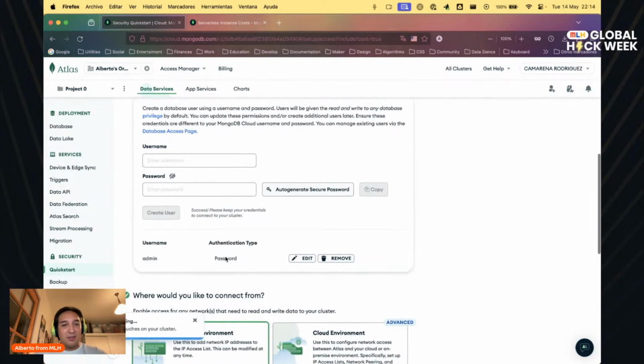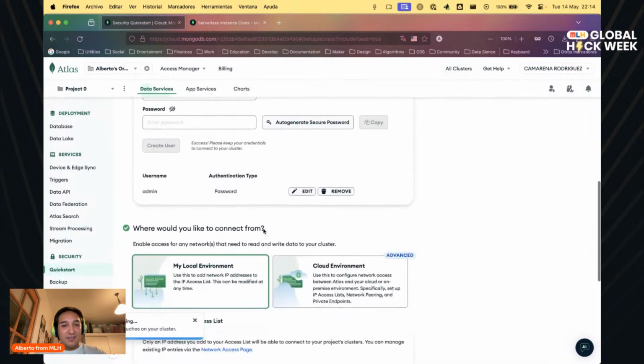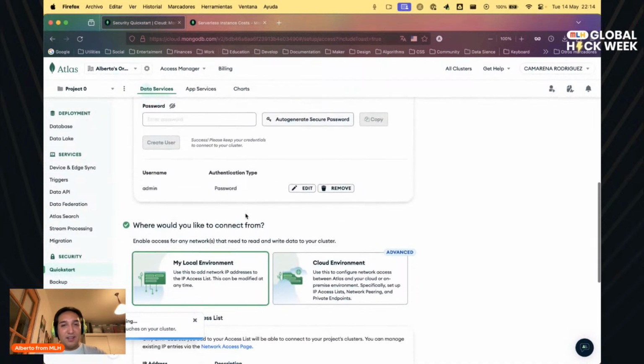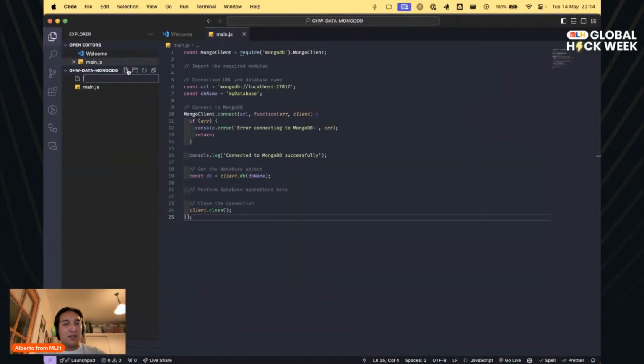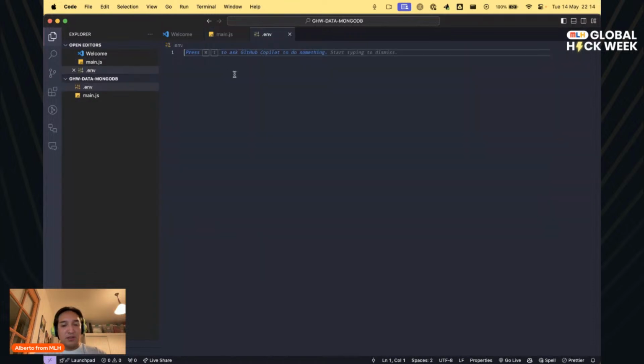Okay, now it's created. Let me store this in a .env file. The passwords will be this.